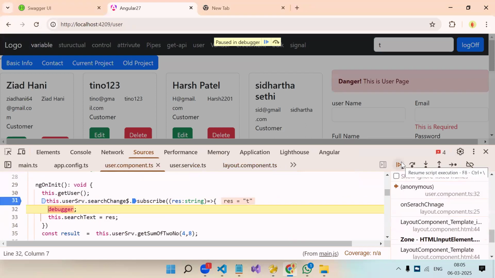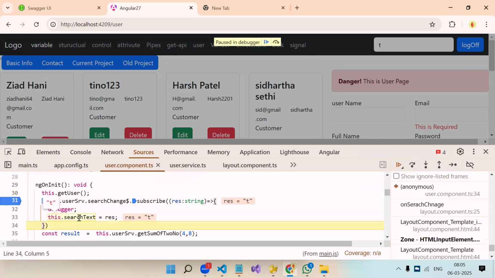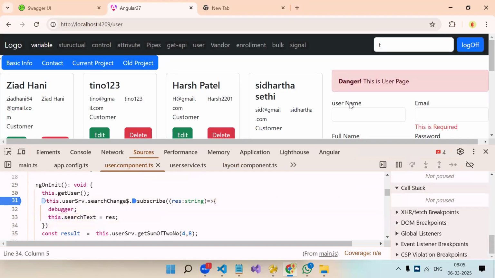Once I'm emitting the value, whatever value I'm getting, T, I'm storing into my variable. Understood? So from layout component, we are sending some value with the help of the subject. We are setting a new value into the subject, and once that subject value changes, my subscribe block will execute automatically. Whenever there is a change in my subject value, this subscribe will execute automatically. Understood?